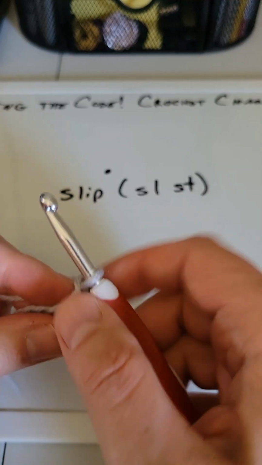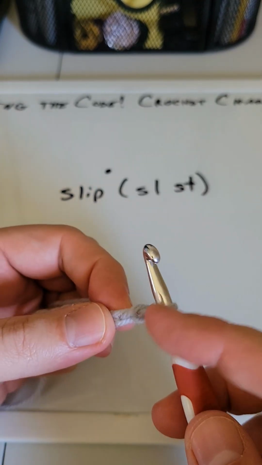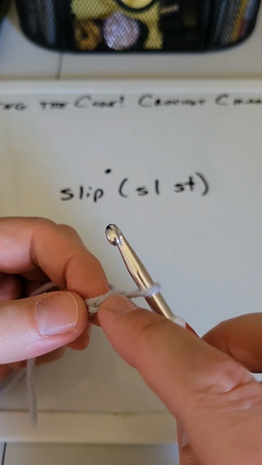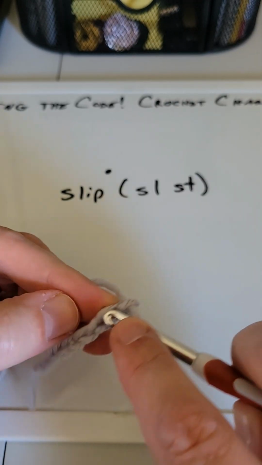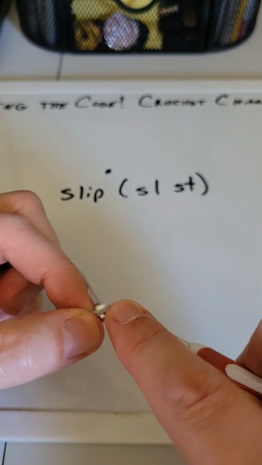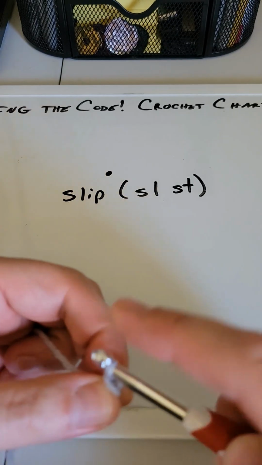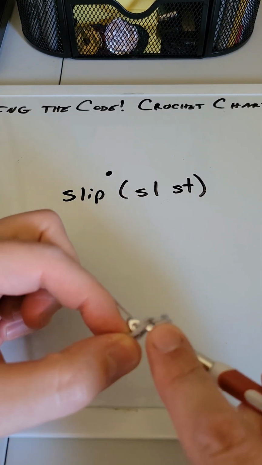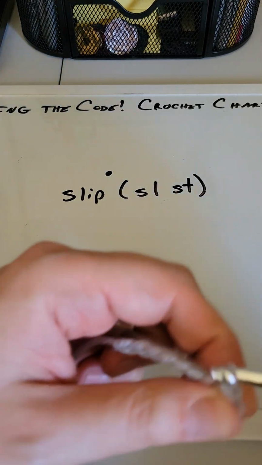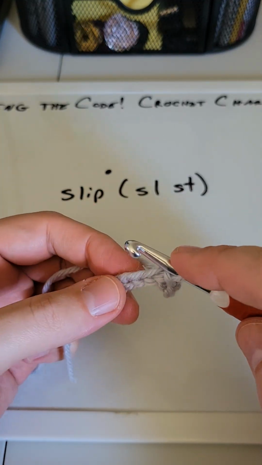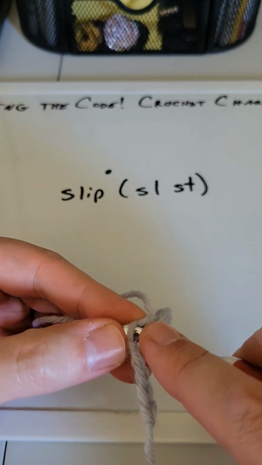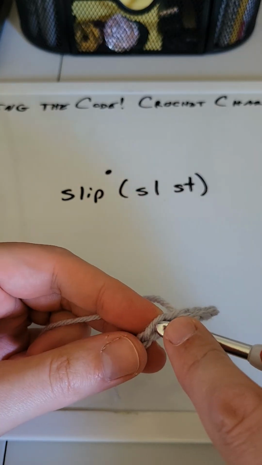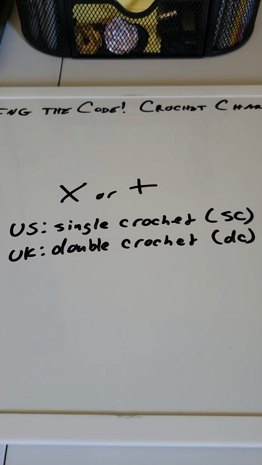So for the slip stitch, of course, whenever you do a chain, you're going to skip one from the hook, because that one does not count. So you're going to skip one from the chain, go into the next loop, and then pull through. That is your slip stitch. I'll demonstrate again. Go into the stitch, and then pull the yarn through both loops. Again, go into the next stitch, then pull the yarn through both loops, and basically what you're doing here is a slip stitch. All right, so we're on to the next stitch now.